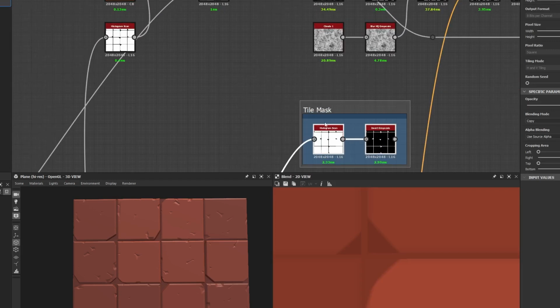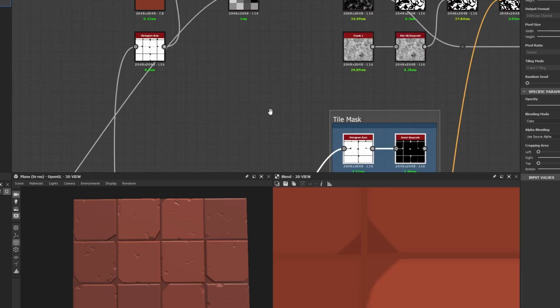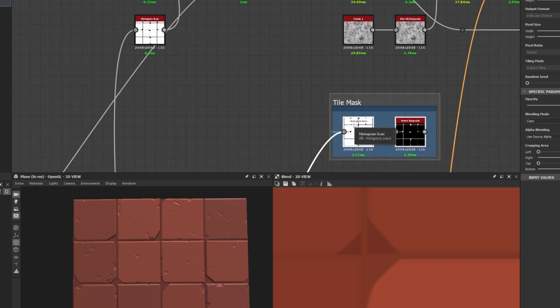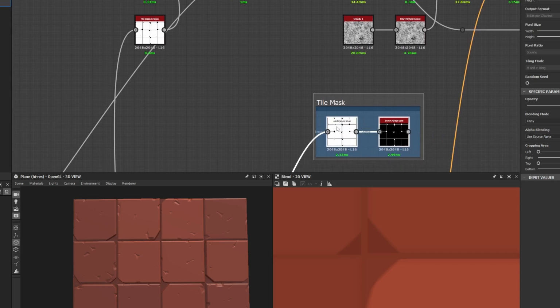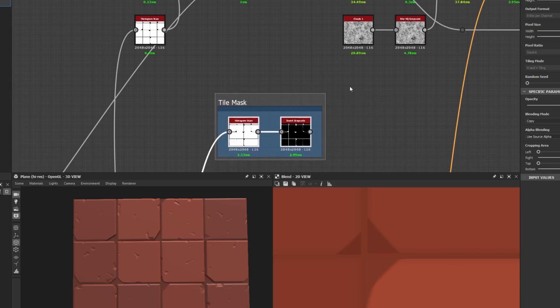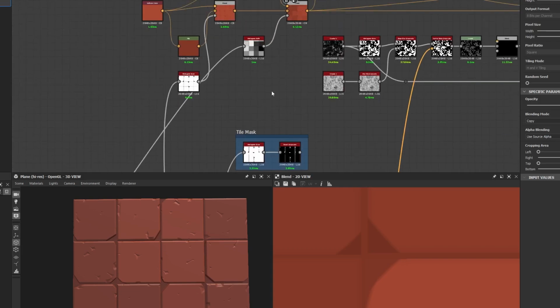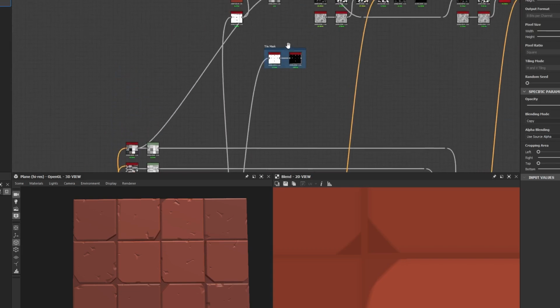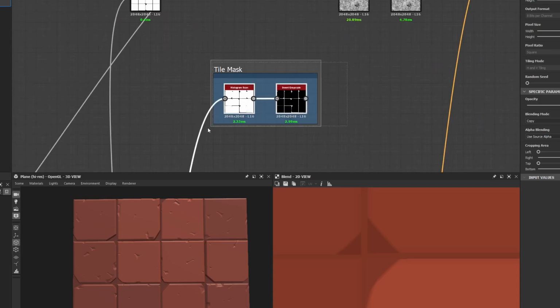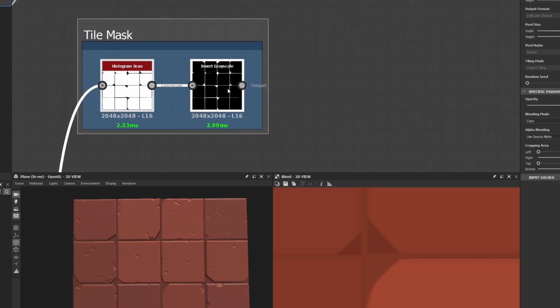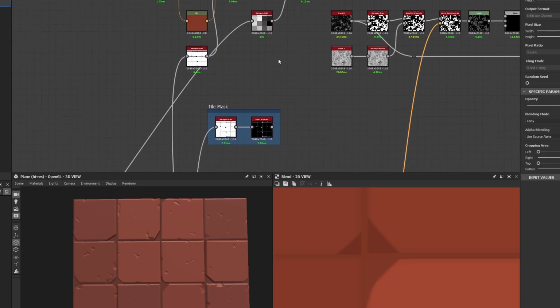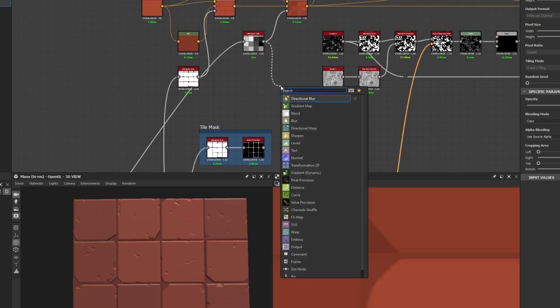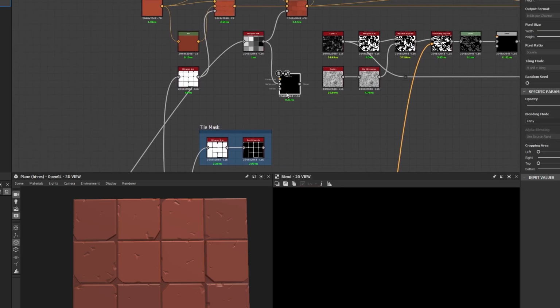So actually, let's move this back. Like that. Okay, so what I mean by that is, let's move this back one more. Okay, so we're going to do a blend here, and we'll come back to that other one in a second.